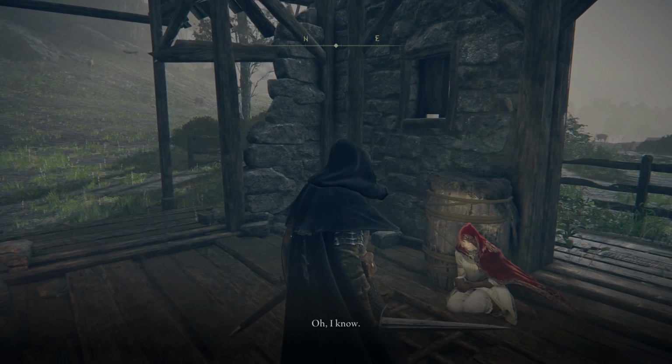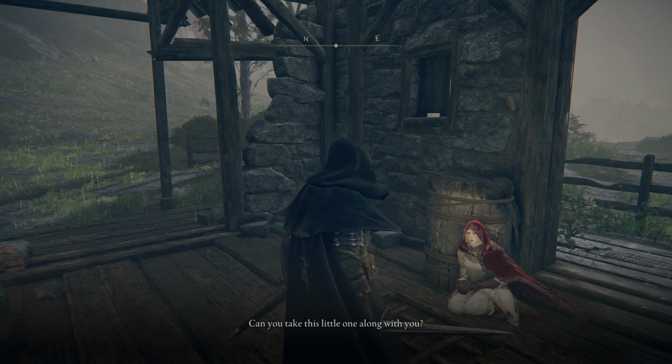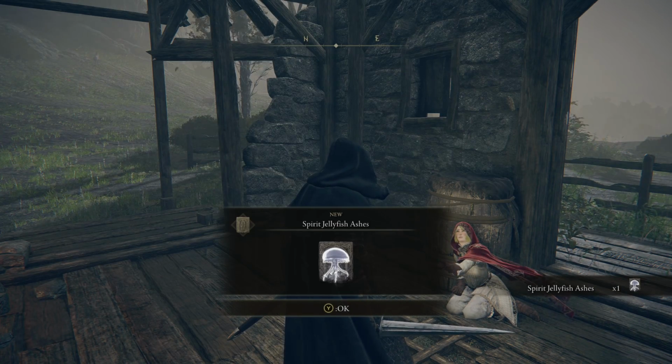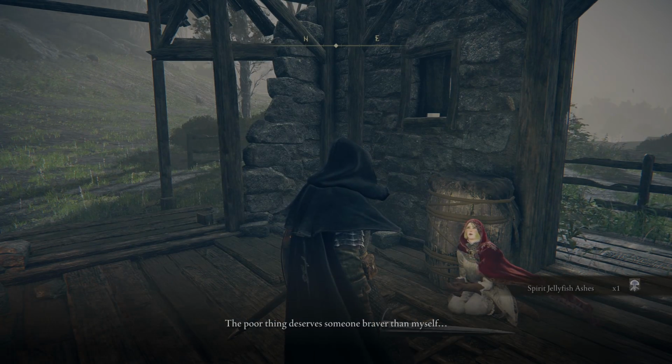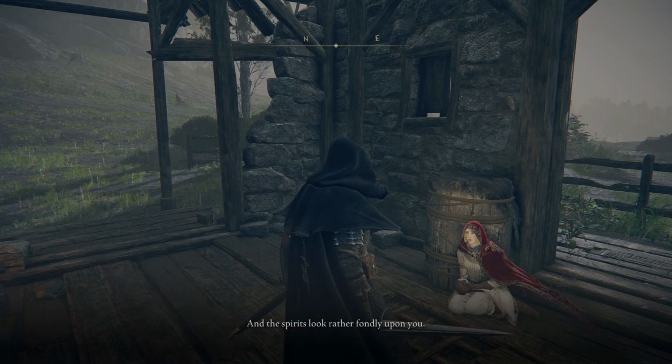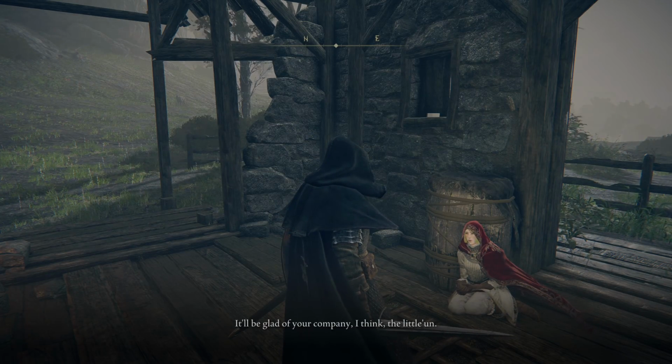Oh, I know. Can you take this little one along with you? Spirit jellyfish ashes. The poor thing deserves someone braver than myself. And the spirits look rather fondly upon you. It'll be glad of your company, I think, the little one.